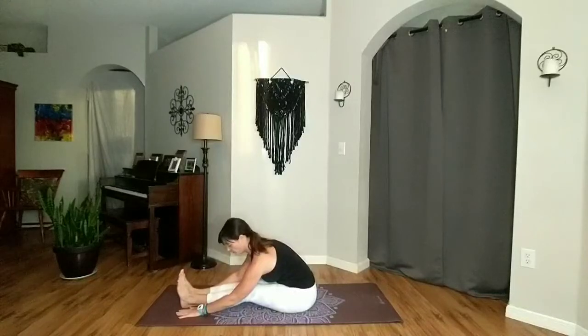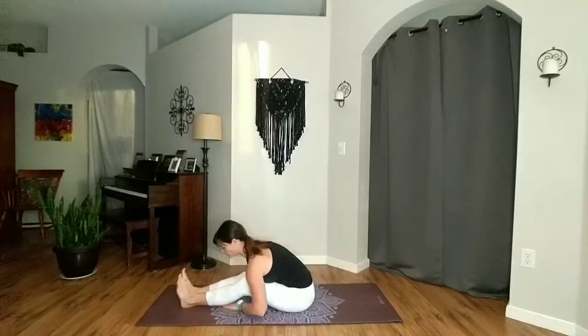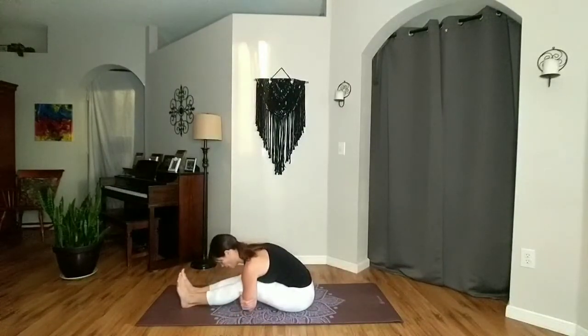If you want a more restorative pose, bend the knees generously enough that you can hug the arms underneath the knees and then release. So the knees can be bent so much that you can rest the whole chest and even the forehead on the legs. And since we are restoring today, I would invite that. If you want a little bit more of a challenge, or if you want something different for you, you listen to you.